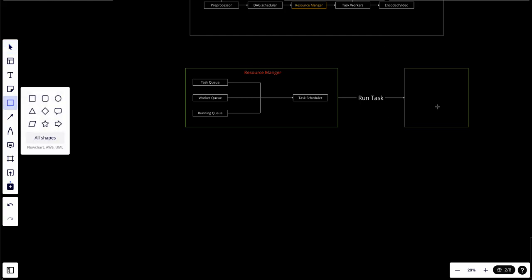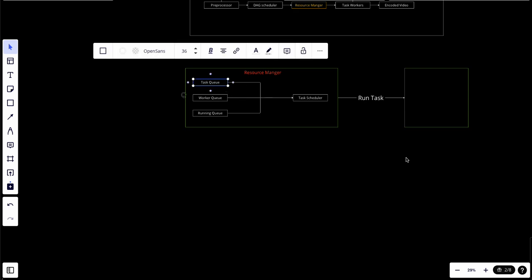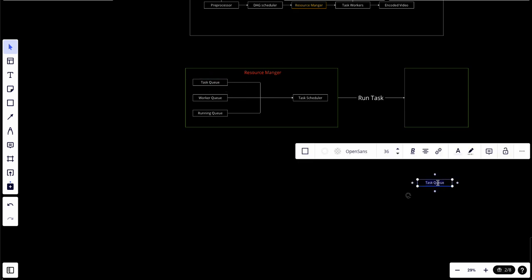For example, let's take this one and copy it, and say this one will be the watermark, for example.